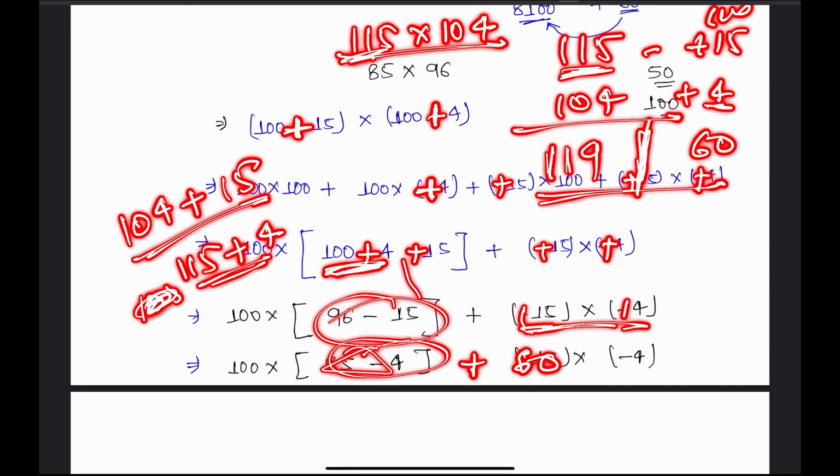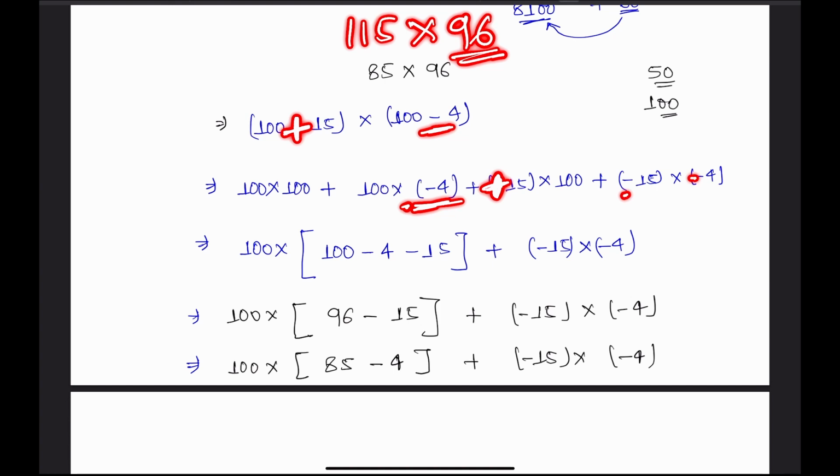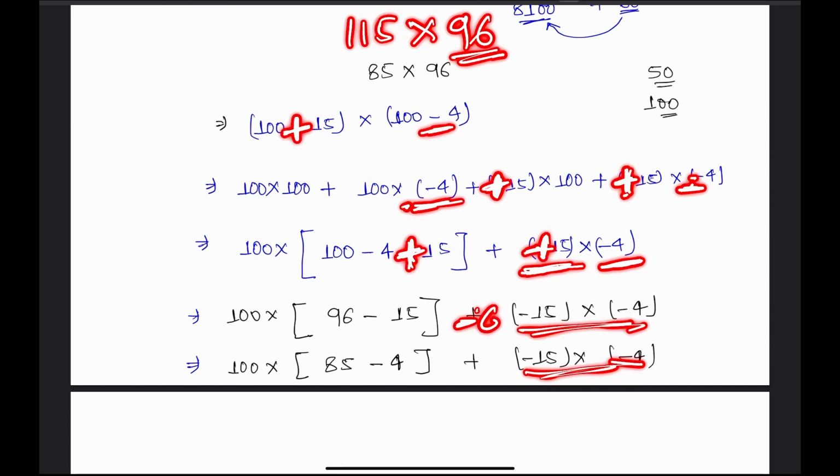See how fast we solve this type of question without taking much time. And if you just use this much brain, again we can derive the same thing. If here is 115 and here is 96, okay, what is going to change here? Here it will be plus, here minus, okay, and here it will be minus, but here plus. Here it will be plus, here minus. All the 15 will become plus. Here it will become plus, here it will become plus. So eventually what will happen? Plus into minus, instead of becoming plus, it will become minus. This is the change which is going to happen.